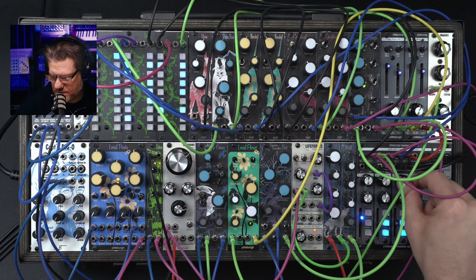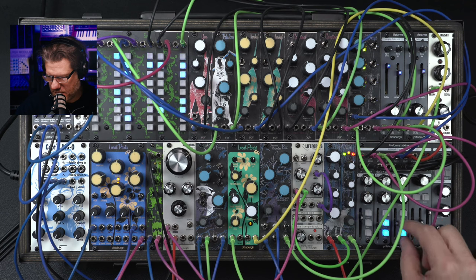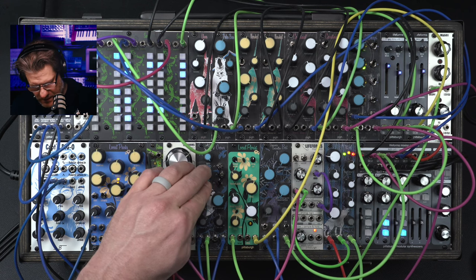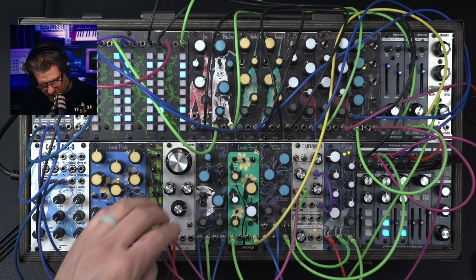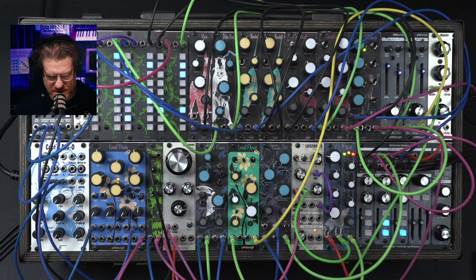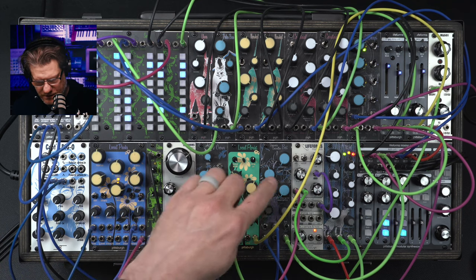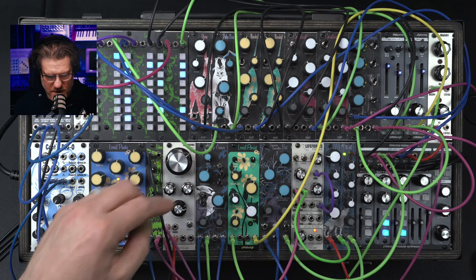So let's go back to the bass drum here, or the bass sound here. Get rid of all the effects. This is the Big O. It's the saw going into the Filter of Crows, into the Dynamics Bat, and then into channel 3 over here.